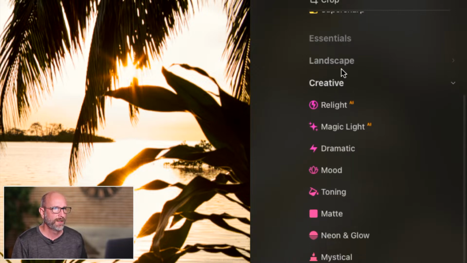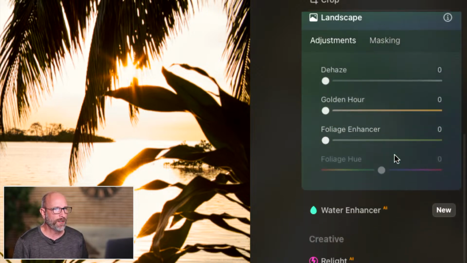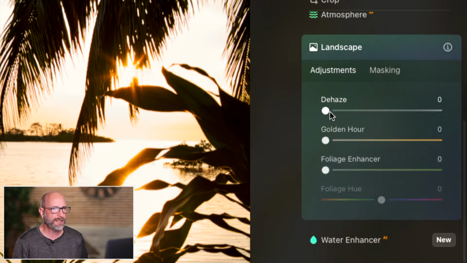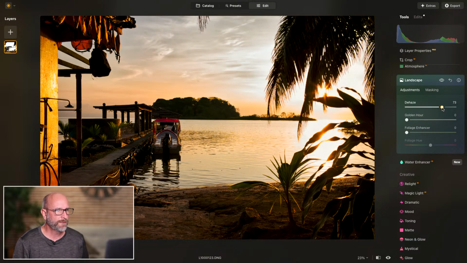We've got some landscape stuff. I think we'll be using sun rays a little bit later on. And if you have this, you can open it up and see what that is. Inside this landscape tool, we have a dehaze slider. That's what I want. So I'm going to just take this and say dehaze and keep dehazing.